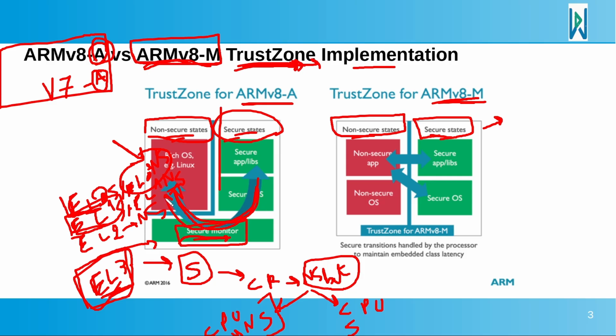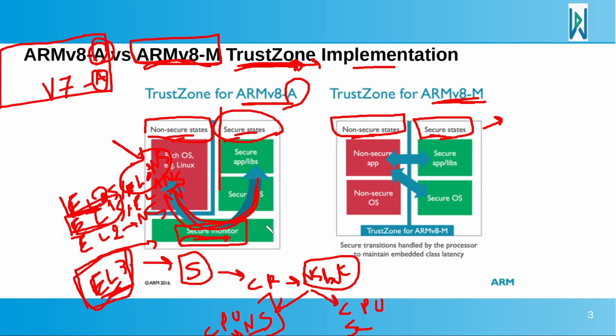Of course, this will involve a huge overhead due to the backup and restore of the CPU state once we are switching back and forth between the different exception levels. However, this overhead is totally acceptable if we are running on Cortex-A. Here, the Cortex-A is running in terms of gigahertz, and hence we can compensate for this additional overhead that is incurred once we are switching back and forth between the different exception levels to switch the CPU security state.